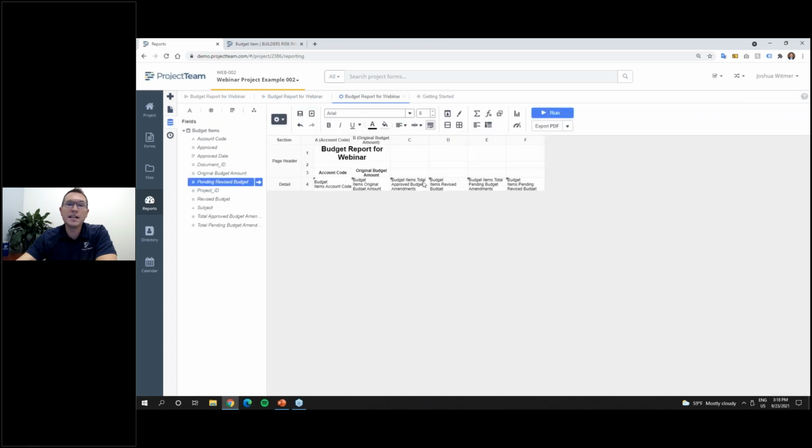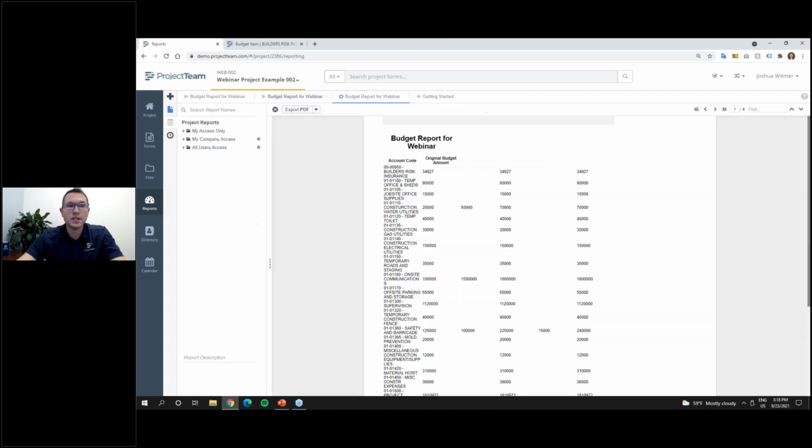Pretty much anytime I make a change in my report, I'm always going to run that just to see how that change looks. Okay, so you'll see me running reports a lot, but just as an example. The things that looked kind of not so great on the report. Well, the page size is kind of squished. I'm going to be adding a lot of numbers here, so instead of portrait view, I want that landscape view. Just go ahead and change that.